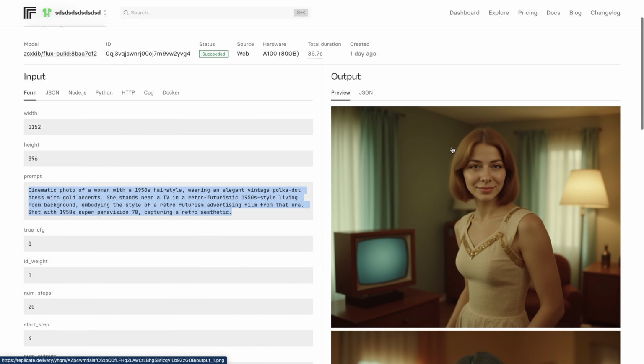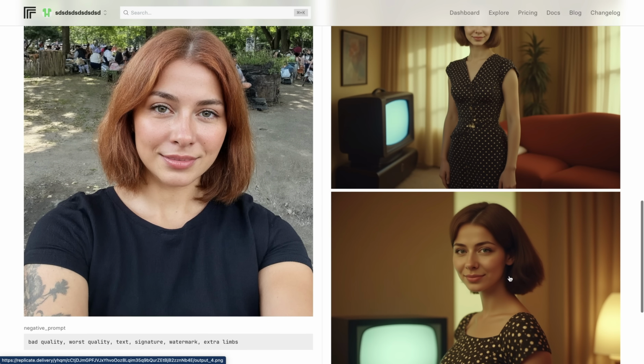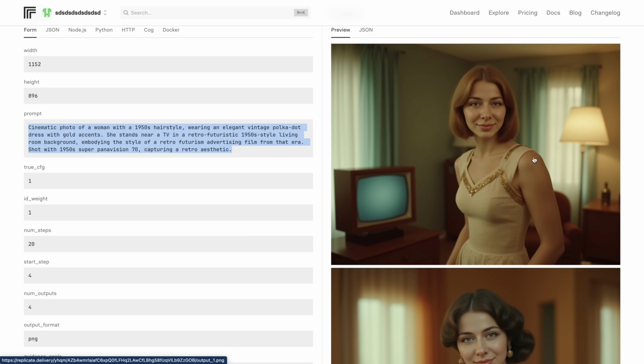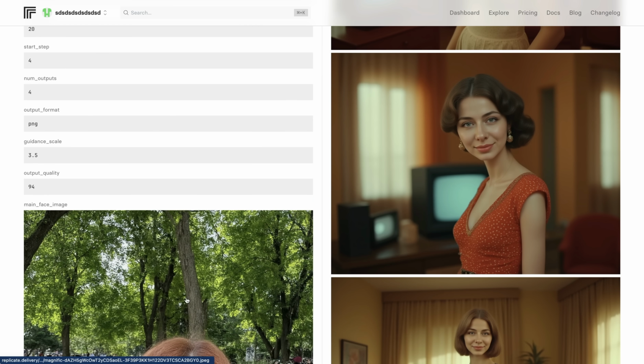The one thing you will realize is that we lost a little bit of the skin reality and we got a little bit of the airbrush effect in our photos. You can easily solve this using Magnific to have a little bit of additional skin realism. And also, you may want to consider keeping the guidance scale around 2 to 2.5, because I observed that once you go beyond 3.5, the skin gets much more plastic.